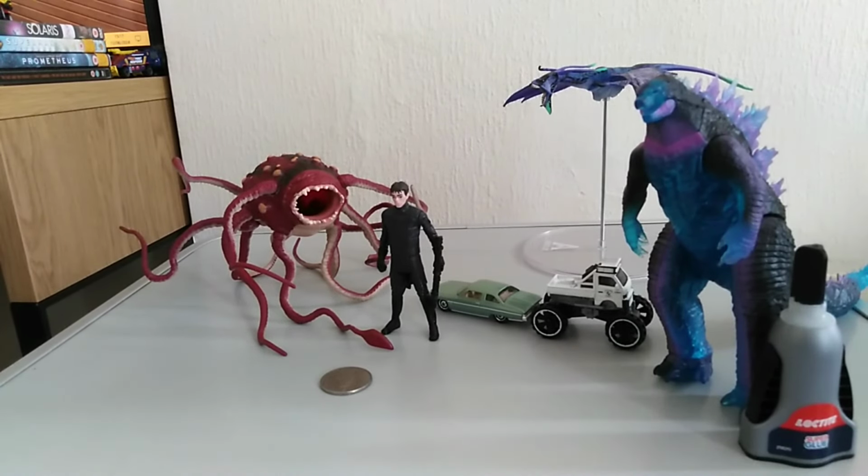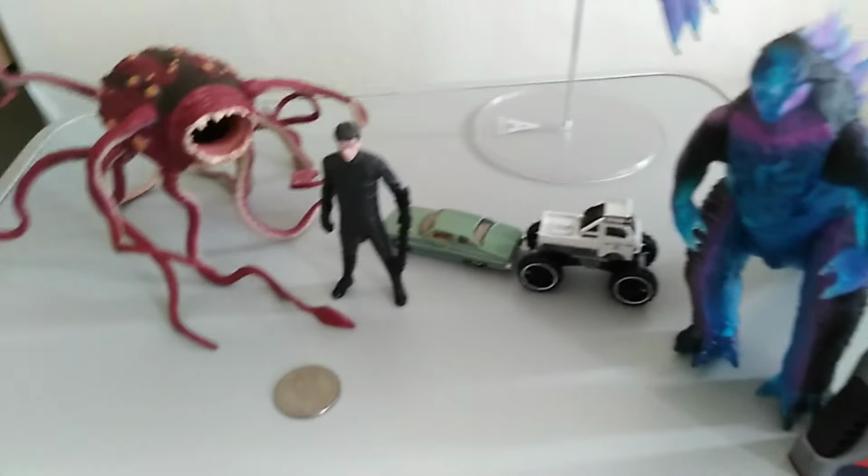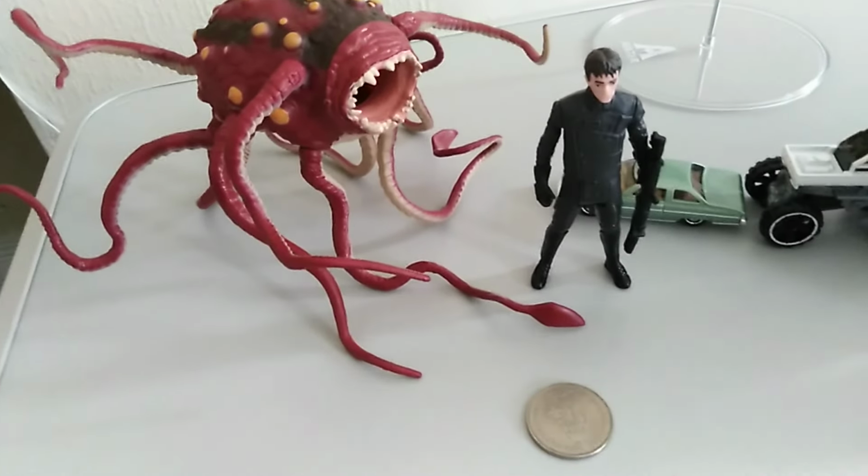So, hopefully you've enjoyed this quick look at Rathtar. Let's get a few more close-up camera angles like that.